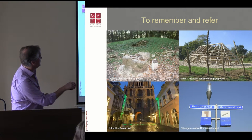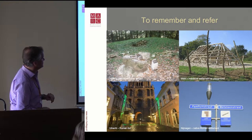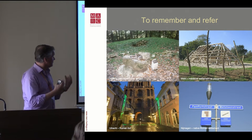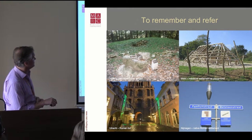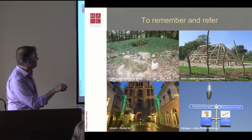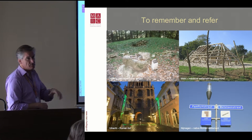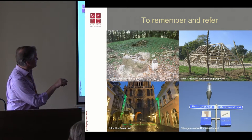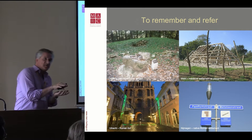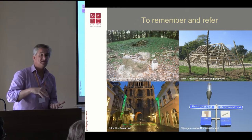This is also a burial mound with one piece cut out of it — dug up by the State Service in the 1970s. In the late 1990s, the municipality came up with the idea to do something else and asked upcoming artists. A very young artist, just graduated from art school, placed a few pieces of bronze on the stone foundation of the barrow — where the remains of a child were found. The pieces represent her underarm, upper arm, head, knee, and bent leg. If you see it up front, it's like a little child sleeping on the stone. From above, there are only a few pieces of bronze. Very cleverly done.